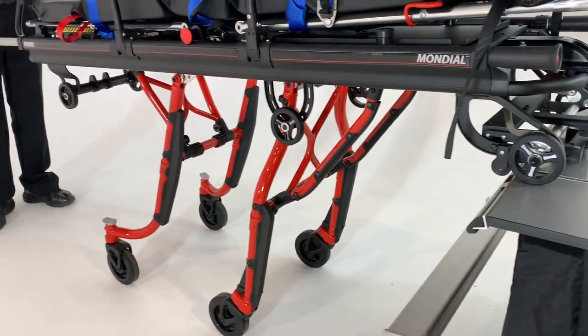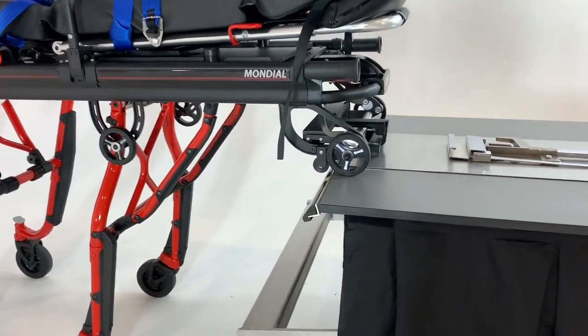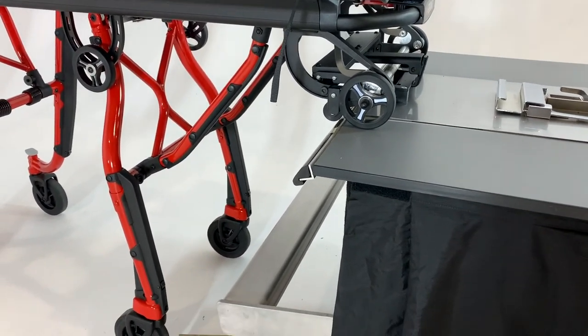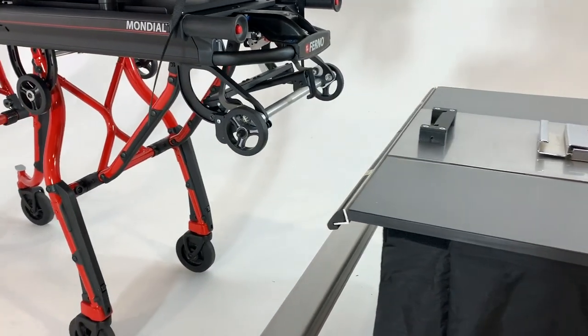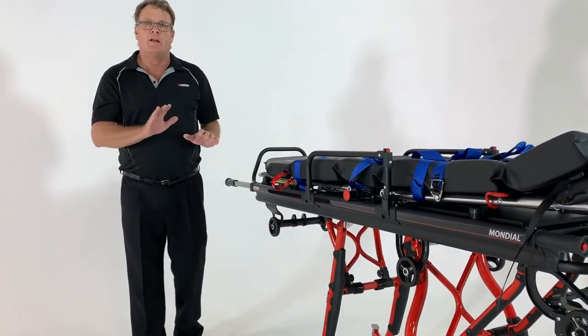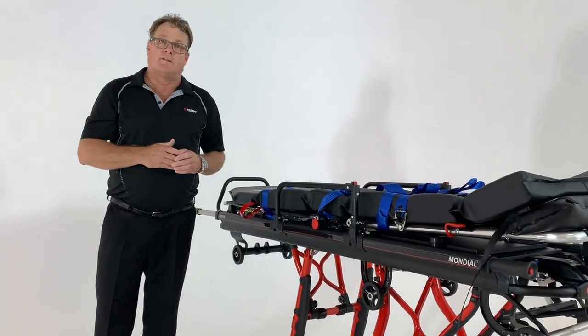Now, if you keep looking at the safety bar, as I lift the Mondial to the correct part, and that wheel goes and locks up, the safety bail jumps up, you move it a bit forward to the back of the ambulance, it releases and you can pull it out the back of your ambulance. So that's how the safety bail prevents you actually dropping the stretcher when unloading out of the back of your ambulance.